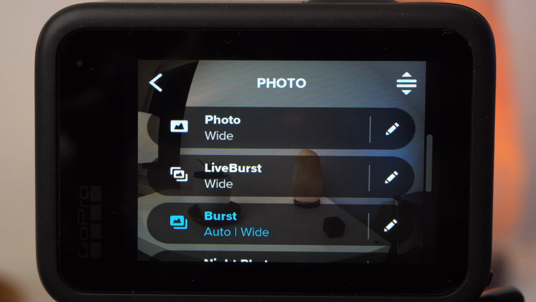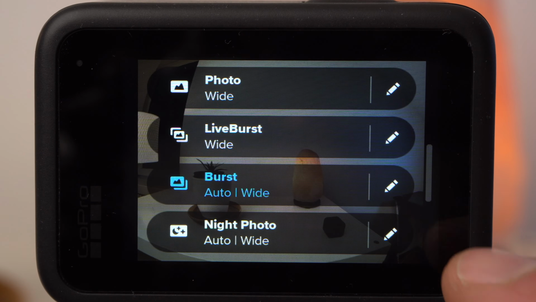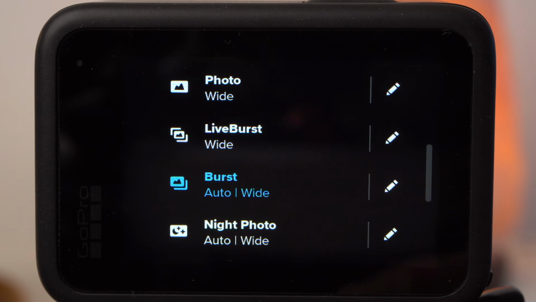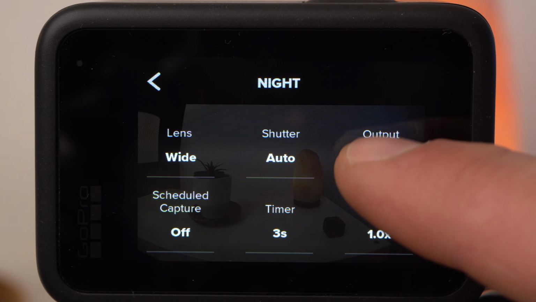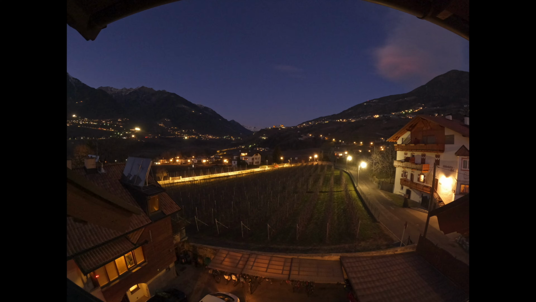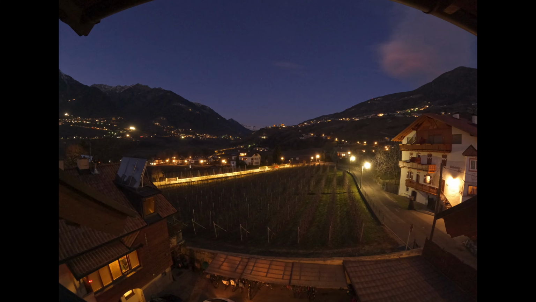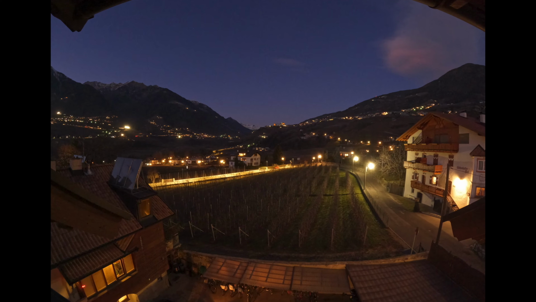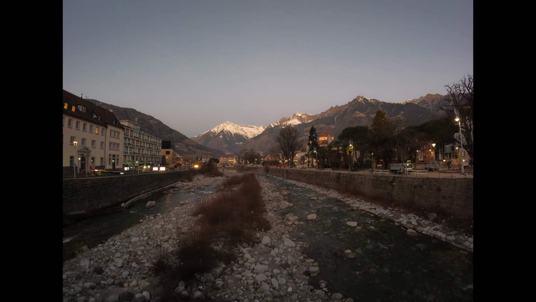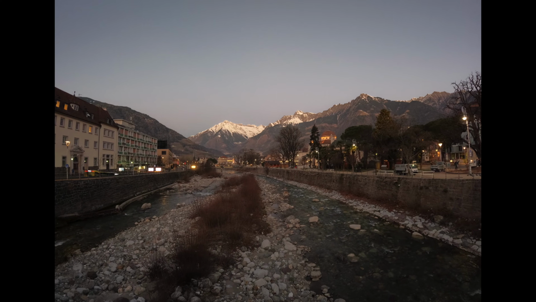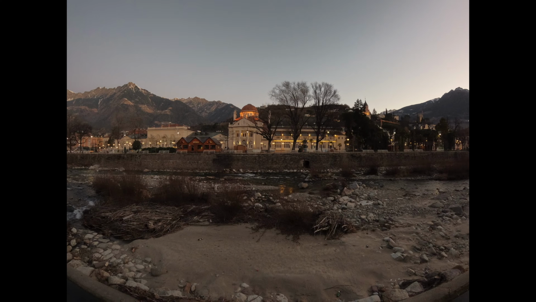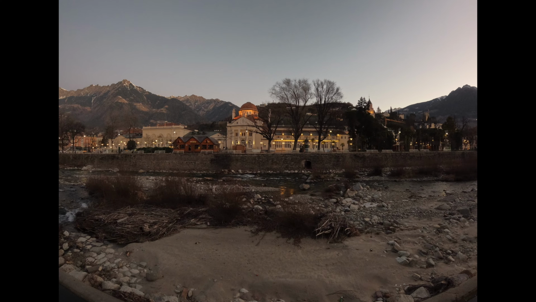The night mode was made for low light conditions. The camera's automatic system prefers longer exposure times and lower ISO values compared to the standard photo mode. This leads to optimal results in low light conditions. For this mode, however, you should always use your camera on a tripod, otherwise the picture will be blurred. In the video description, you will find links for suitable tripods and my other favorite GoPro accessories.